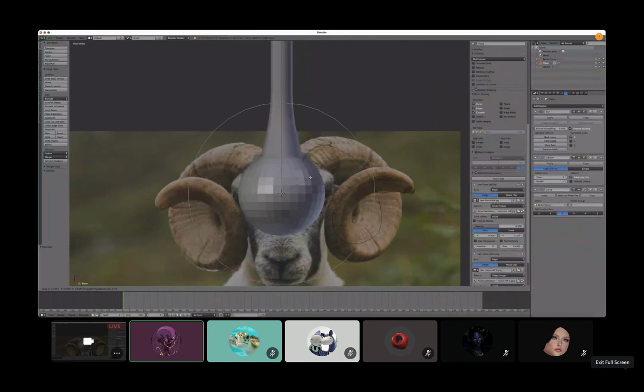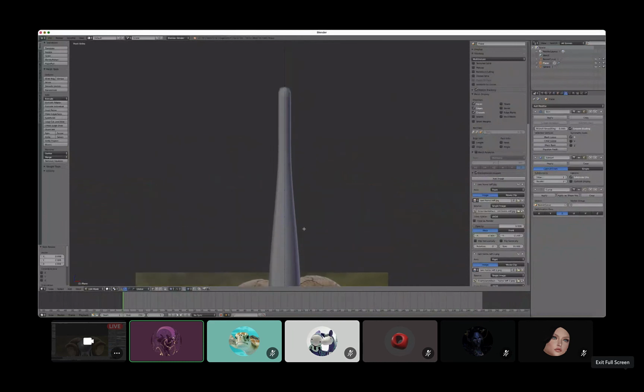And those are all, it's like an echo, I guess, is a good way to put it. It's echoing for as big as you have created the sphere, and then scaling it with a pull of your mouse. Now, that looks about where I want it for a ram's horn.